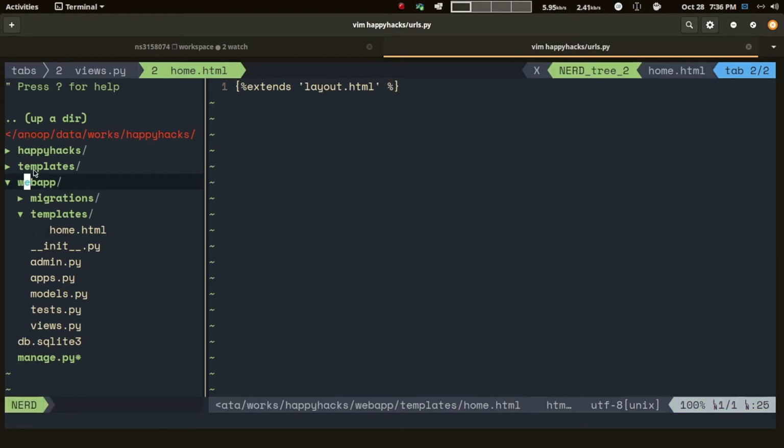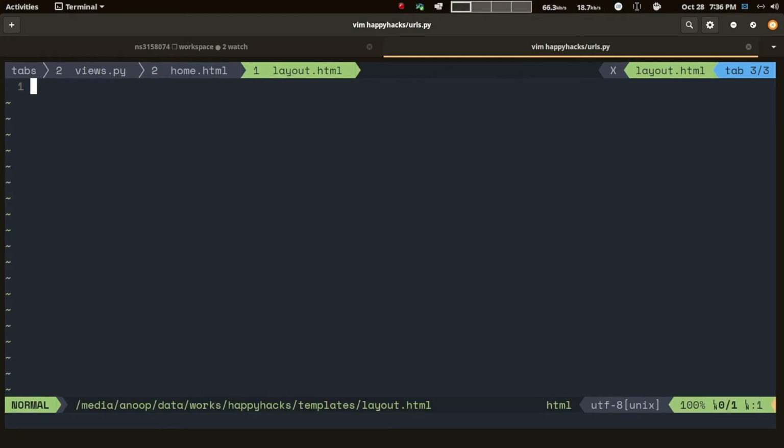Now let's go to the Bulma website, bulma.io, and grab some starter template code.